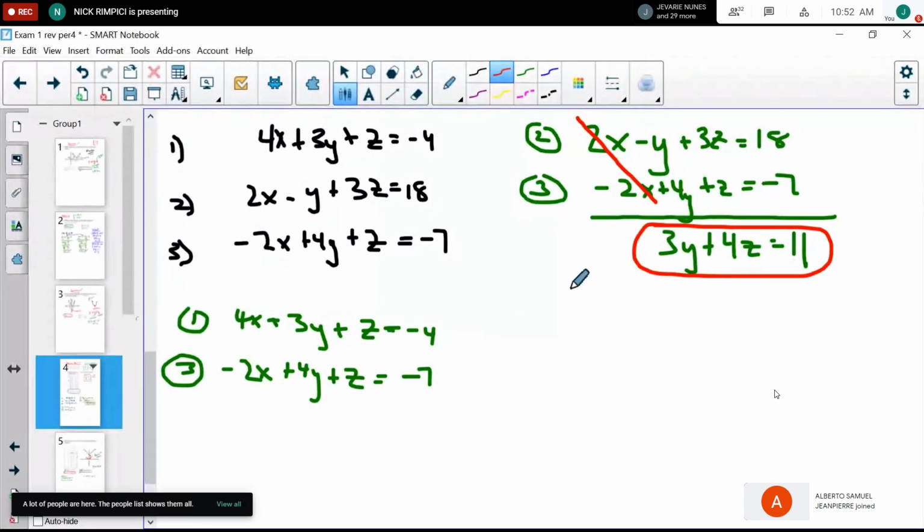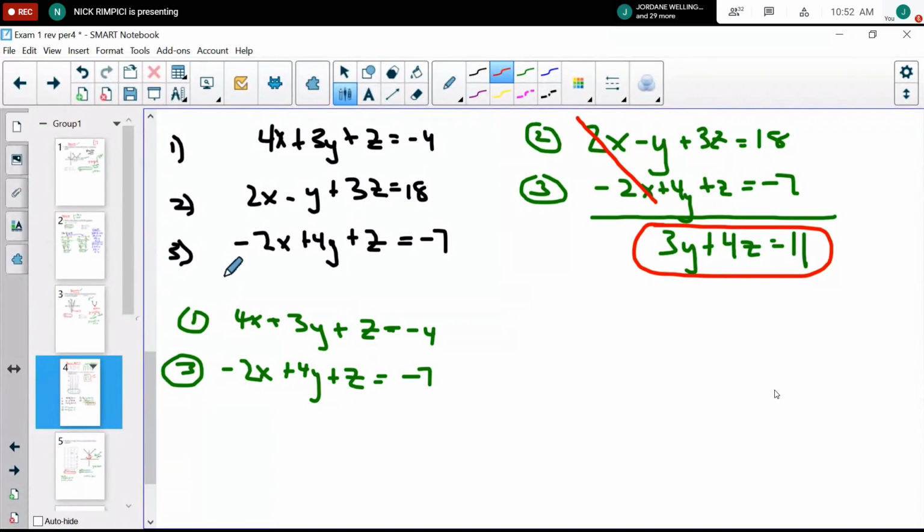Because I eliminated x here, I have to eliminate x here as well. The first set is in terms of y and z now. I need this to be in terms of y and z as well, so that I can work out my system of two equations with y and z only. So I need to destroy x. To do that, I have a positive 4 and I have a negative 2. Now I need these to cancel out and they don't. If you do 4, take away 2, you're going to get 2. And that's not 0. I need 0.